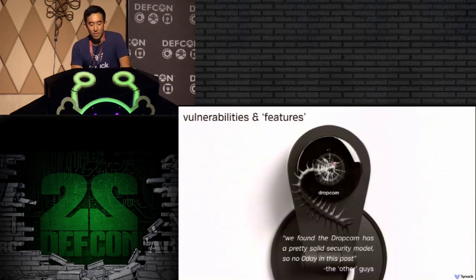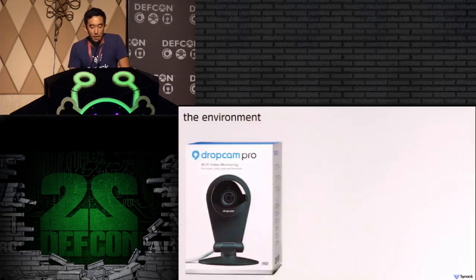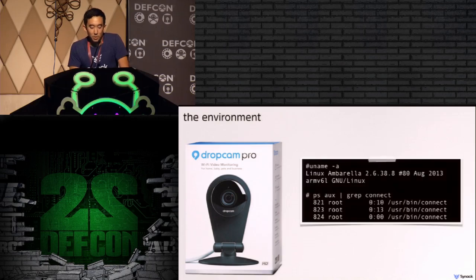So there's some other research done previously, and they really didn't find any vulnerabilities in the DropCam, but we tend to have a little bit of a different opinion. So we're going to talk a little bit about the vulnerabilities that we found. So first, let's talk about the environment. Since we have a root shell, we can now poke around and explore. The DropCam is running ARM 32-bit Linux, a custom distribution, and the heart of the DropCam is this Connect executable, and we're going to talk about that a lot later. They also left all sorts of goodies on the device for us. Dropbear, FTP, Telnet, GDB server, thanks guys.